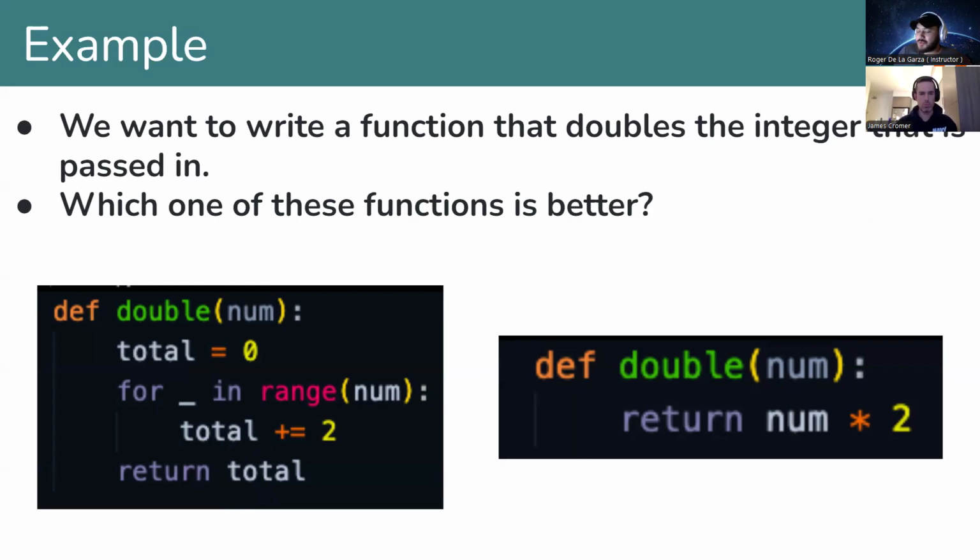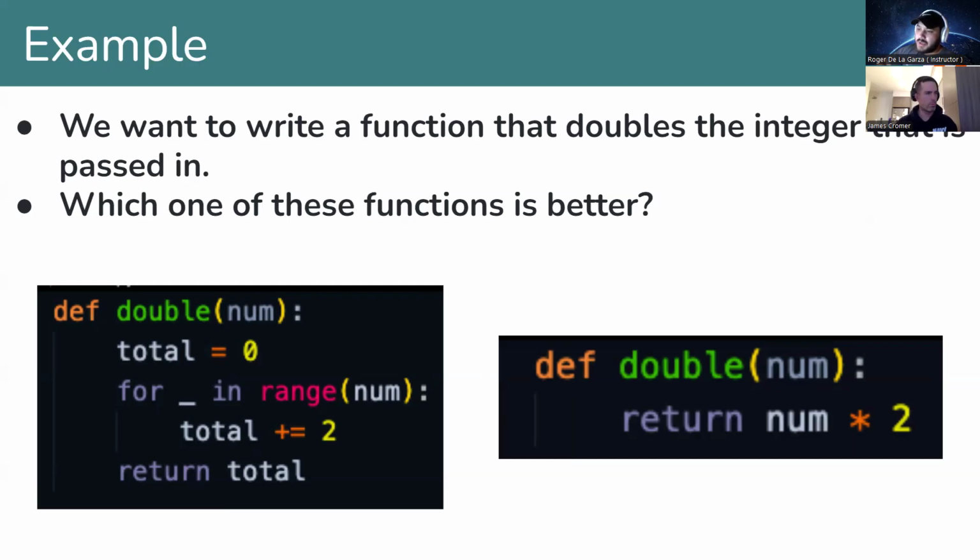Not necessarily short. Short doesn't have anything to do with it. Take another guess. The one on the left is an iterator, while the one on the right is just going to perform the math calculation. Yeah, exactly. Iterable, or the term that you use. That's honestly the keyword right there.